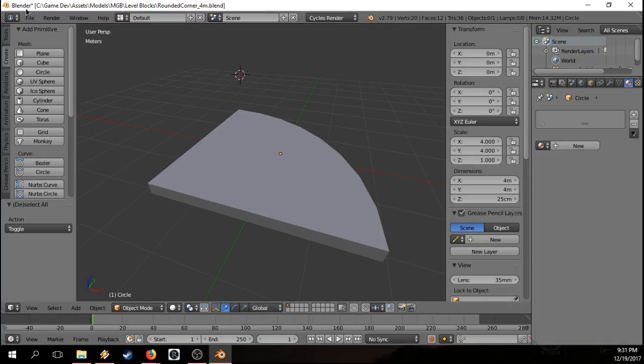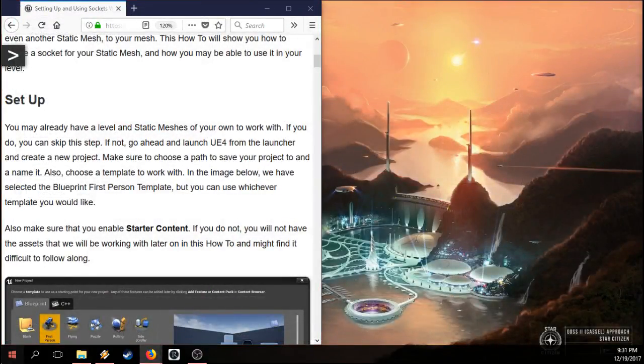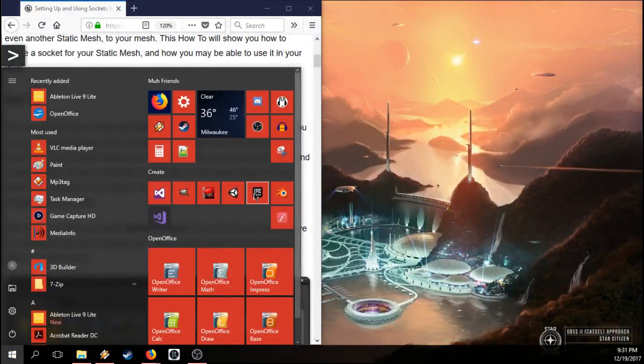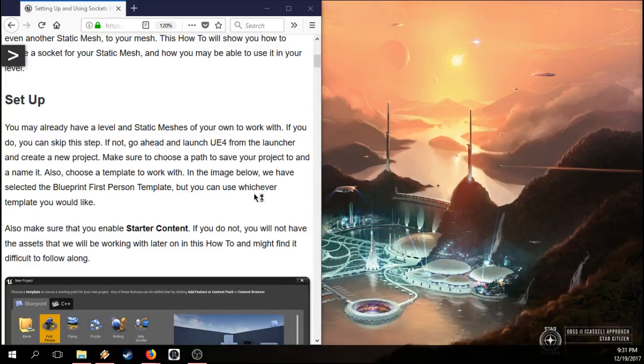So let me actually bring up the Unreal Editor and we can do this live. So I have a few basic building blocks I can work with. But I will do more off stream.